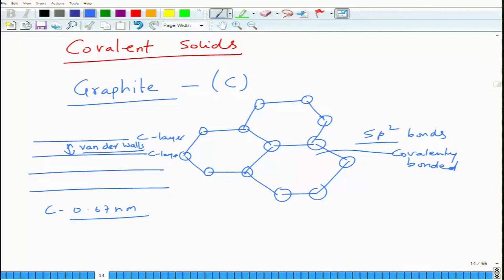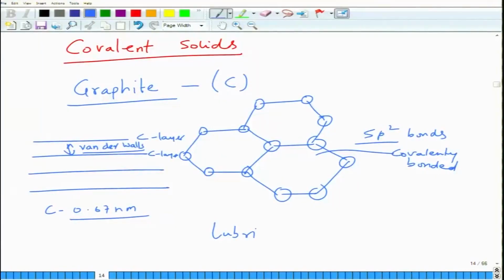As a result, graphite has this very nice tendency to make slippery compounds. That is why graphite is used as a lubricant, because graphite can be sheared easily because of van der Waals bonding. Within the sheet it is strong, it makes strong covalent bonds, but the sheets themselves are not bonded strongly with respect to each other. So graphite tends to shear very easily, and that is why it is used as a lubricant.